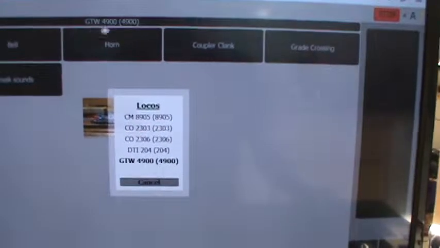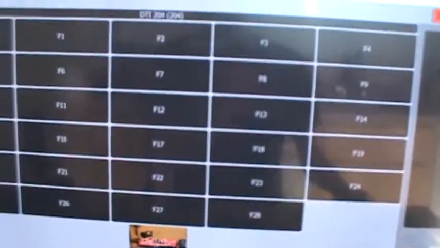And if you click the locomotive number, you can switch to other locomotives, and it will bring up a new page. If the locomotive doesn't have any functions listed, then every function is there. F0 is always the headlight to turn the headlight on and off, the same function for every locomotive. You still see the little icon right there. And if you throttle the locomotive up and then close it out, it stops the train.